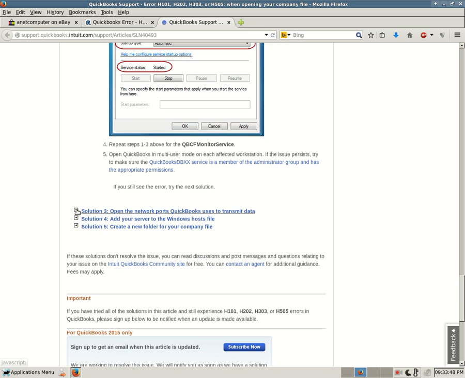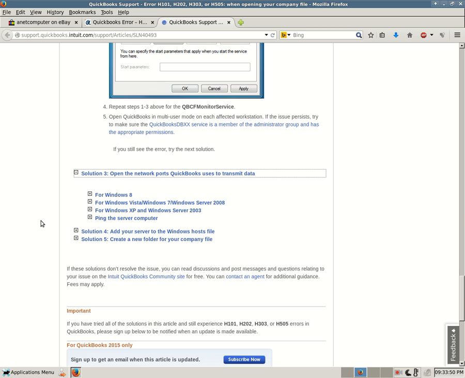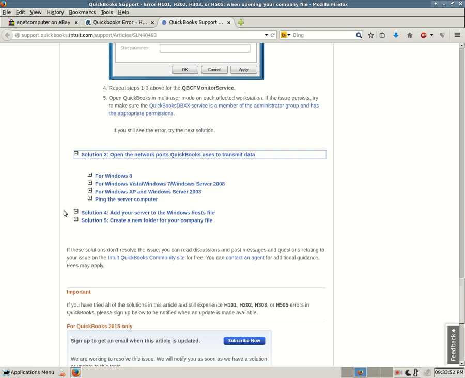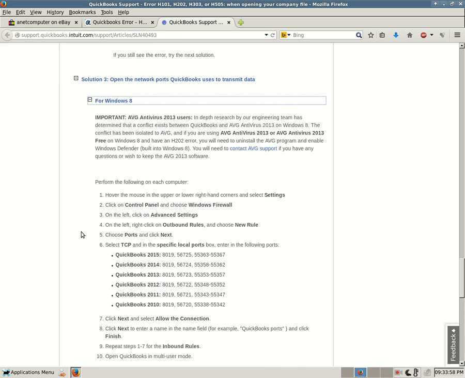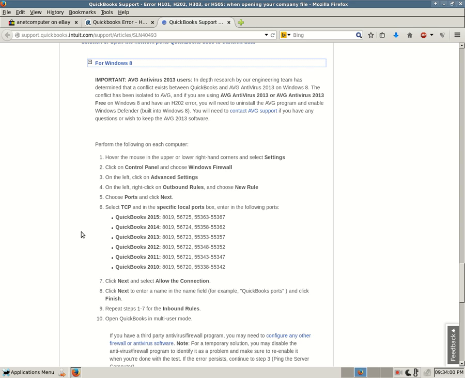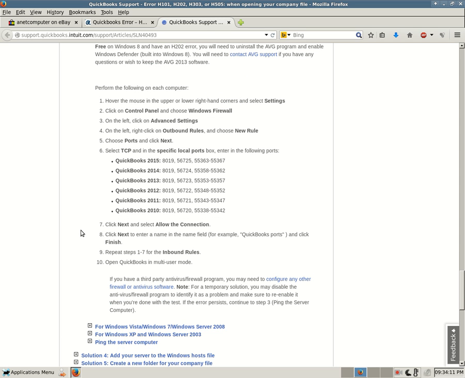And then solution 3, open the network ports. This could get very lengthy. Open the network ports QuickBooks uses to transmit data. Windows 8, I'm not going to go over this because we're talking antivirus. You know, that's typical. You might have to disable your antivirus. You might have to disable your firewall real quick.